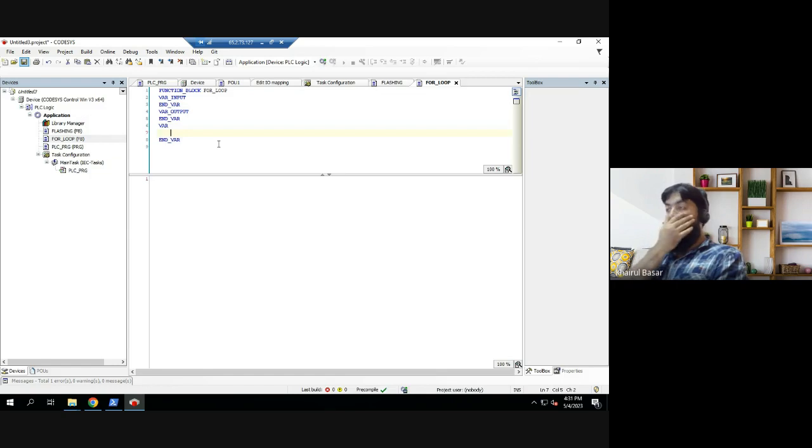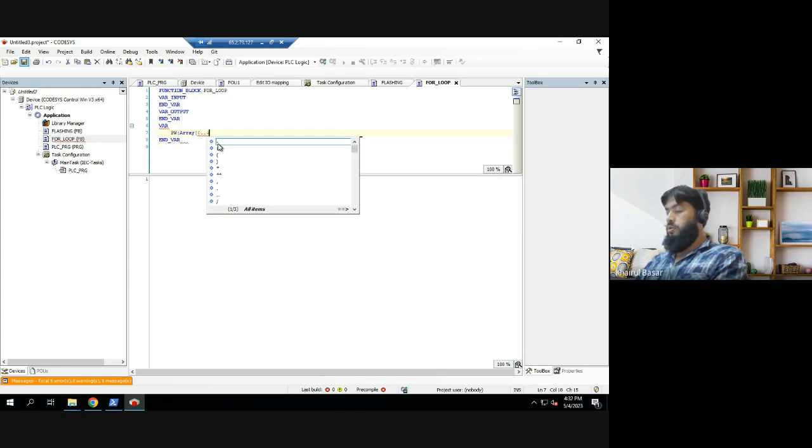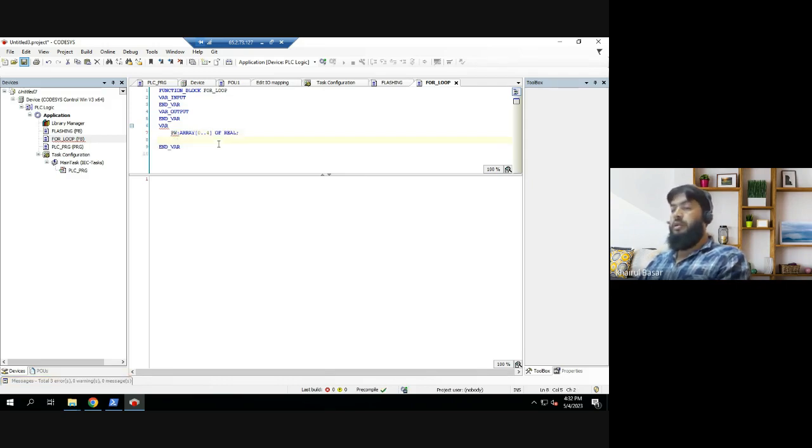Here we have, let's say, one variable. We can imagine a variable like a power variable, PW, and then an array to define some limit from 0 to 4, then close the bracket.